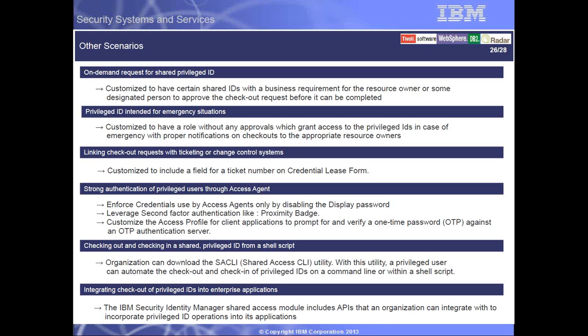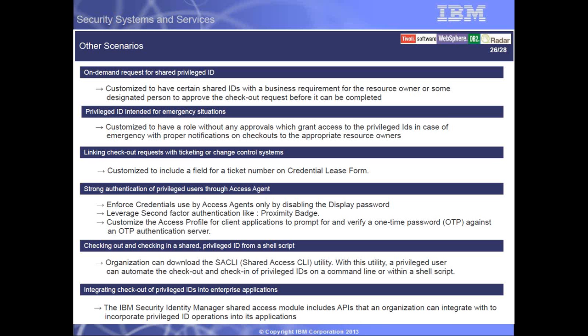Next, integrating checkout of privileged IDs into enterprise applications. The IBM Security Identity Manager shared access module has APIs that can be leveraged by other applications. This is a web services API. So any enterprise application can take the benefit the way the utility is doing.